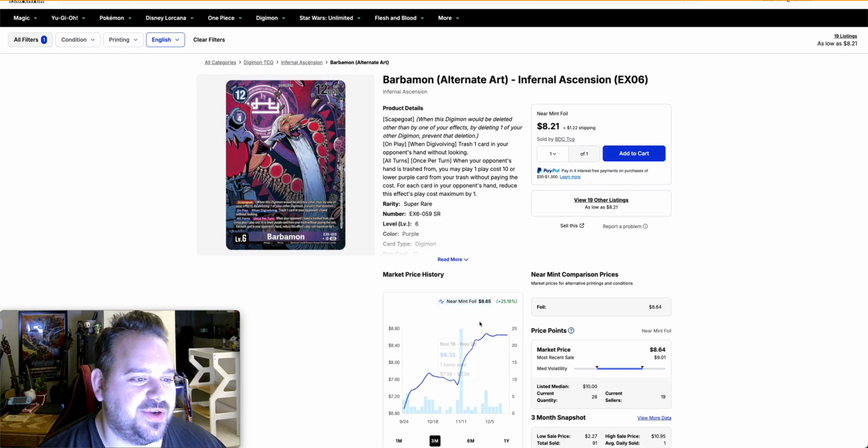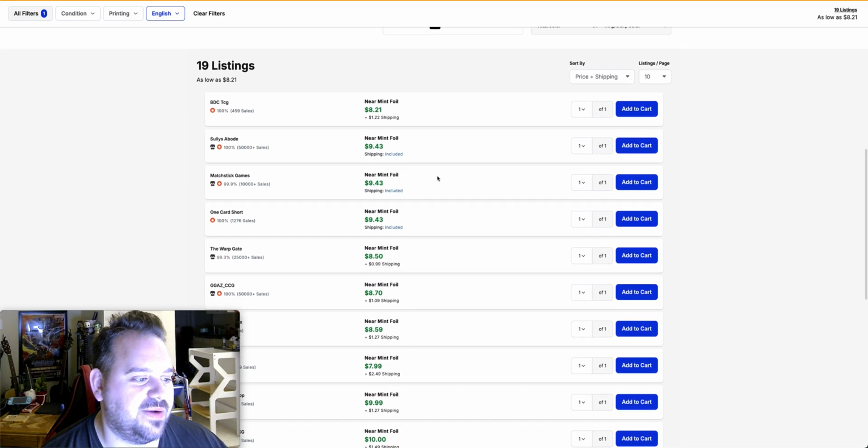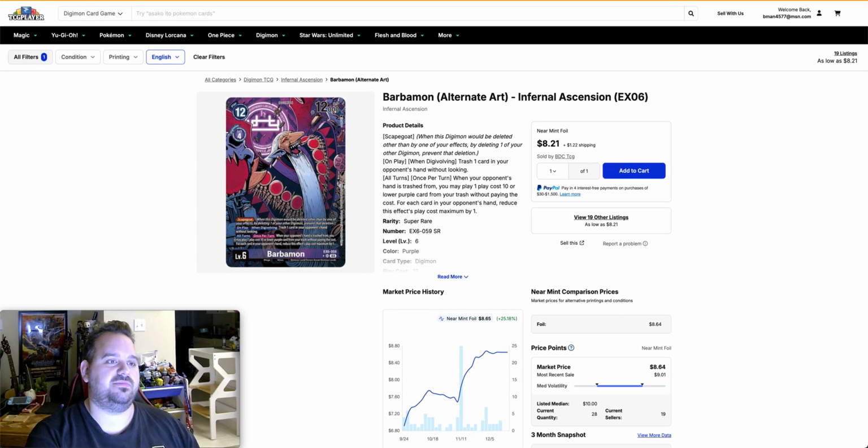Barbamon's seen a little bit of an increase, still pretty cheap. I don't see this card going much over $10, but there is Barbamon X antibody support. I don't know if the deck's any good because we haven't got a lot of the Barbamon line. We just got him in EX6. We don't have any other iterations of him, but I do see the hype, like, hey, Barbamon might be good, so let's start buying copies. And you got lots of copies, like I said. So I don't see this going much over 10.